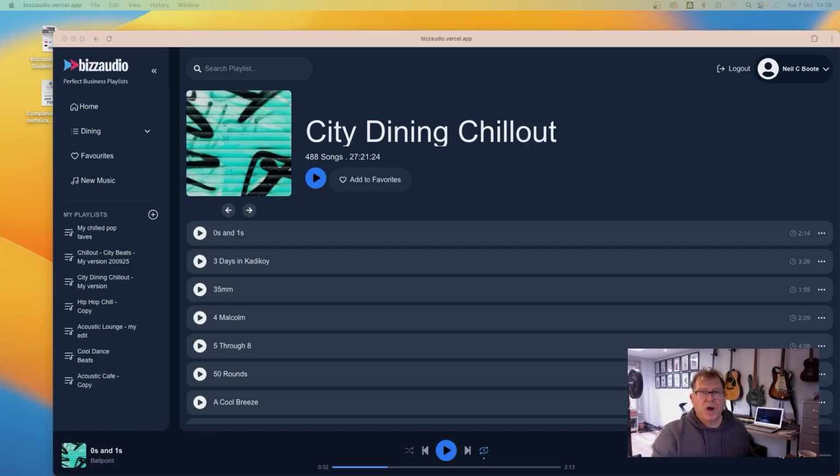Something to be aware of with continuous play in the player controls is that there are three settings. If it is not highlighted blue, then there is no continuous play. Playlist will get to the end and it will stop. If you click it once, it highlights blue and there's a dot below it, and that means continuous play for the playlist.